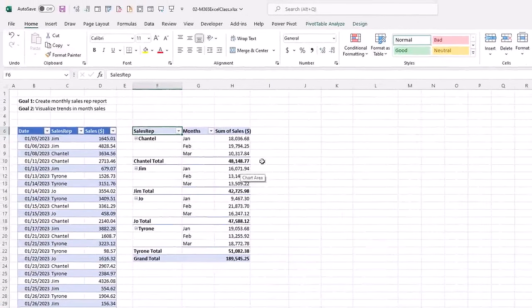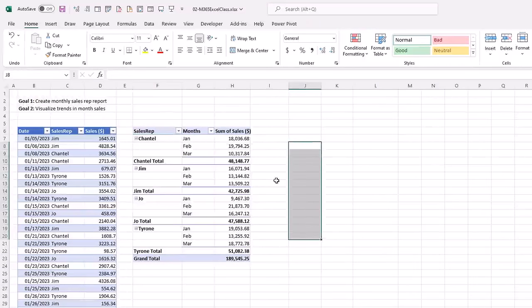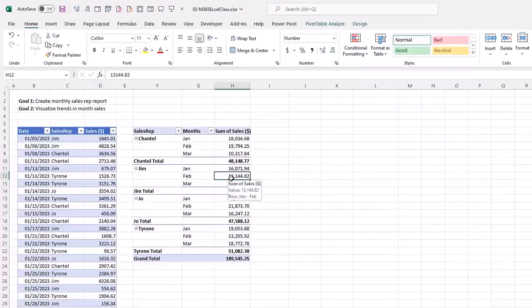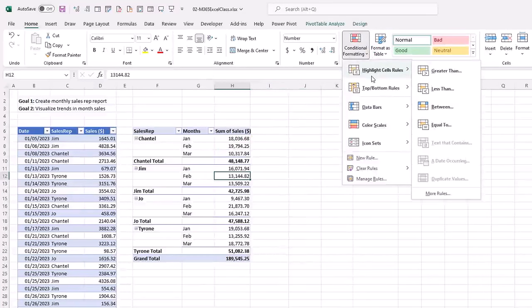Now we want to use something called conditional formatting to highlight only the 3 biggest values. And if we add new data and refresh this report, I want the conditional formatting to automatically update. Now, just as with cells, in a pivot table, with cells you have to highlight all the cells before adding formatting. In the values area of a pivot table, you can just select one cell. Now we want to go up to Home, Styles, Conditional Formatting dropdown, and there's a bunch of great ways to add formatting. You could specify a certain hurdle, greater than, less than. Top/Bottom Rules, that's what we want.